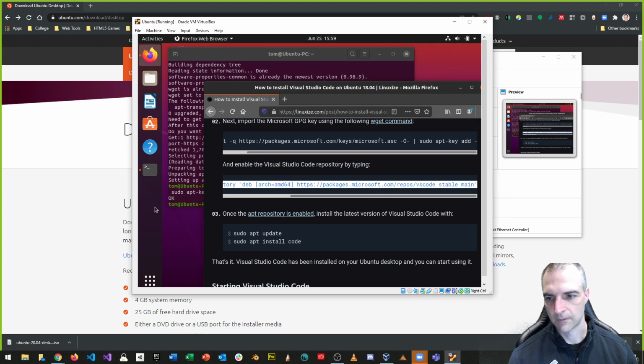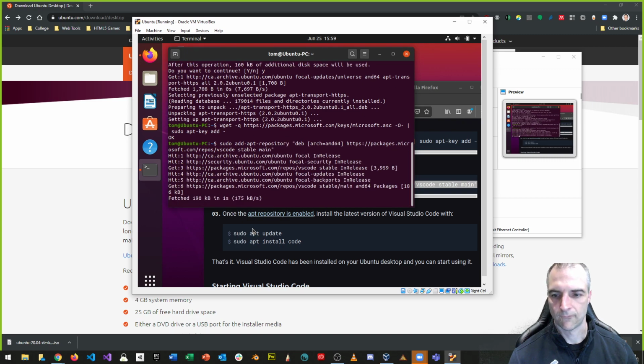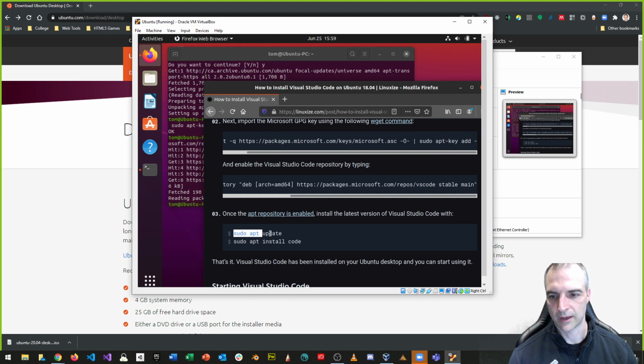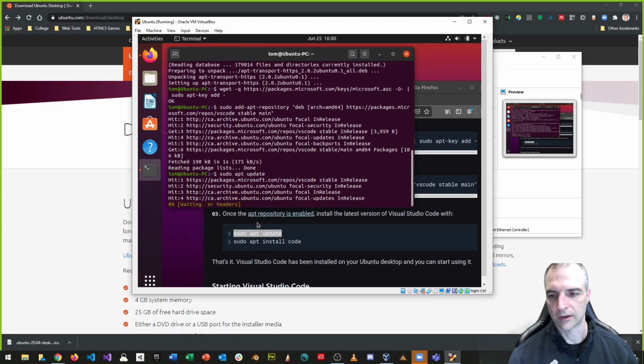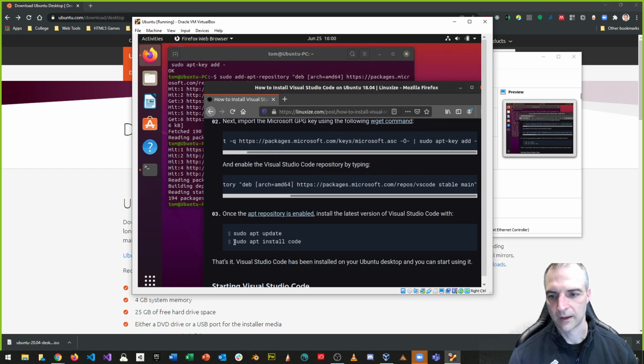Okay, there we go. Paste. Run it. So it's going to do its thing. And what this next command is doing, by the way, is enabling the repository itself, because that's where you get it from. And then this is the command we need. So again, once it's been done, I can just do another update, check to see if there are any other updates. It's going to read it, and we're going to be good to go. We've already updated. And then just this.